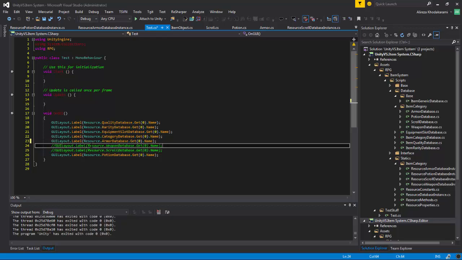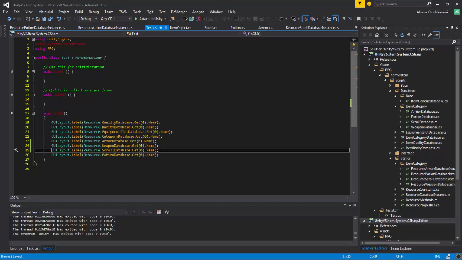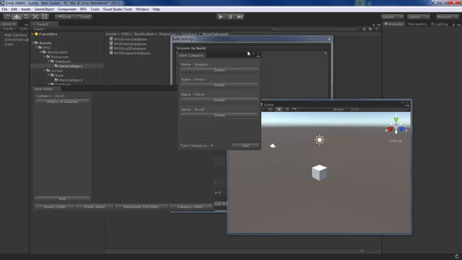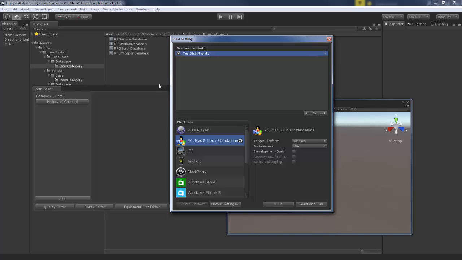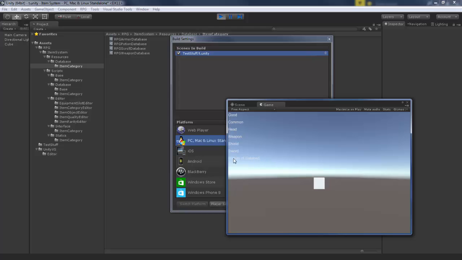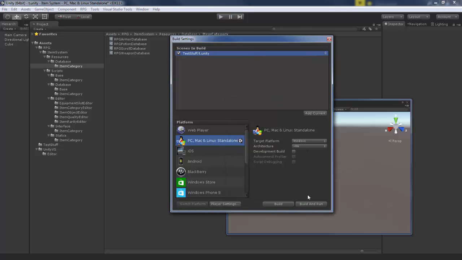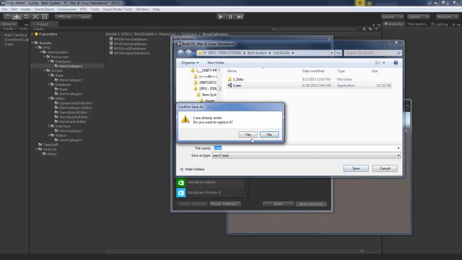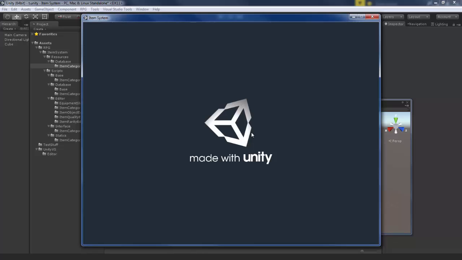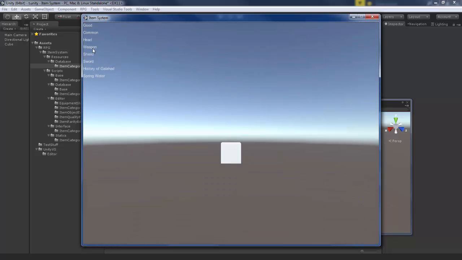Going back to our test, and this should work now. So basically, what I'm doing, I'm developing a game. I'm reading every database, and the first element of every database, I will show the names. So that should work inside my editor. As you see, I get 1, 2, 3, 4, 5, 6, 7. If I build and run, I should get 7s there. 1, 2, 3, 4, 5, 6, 7, 8. Okay, good is the quality.